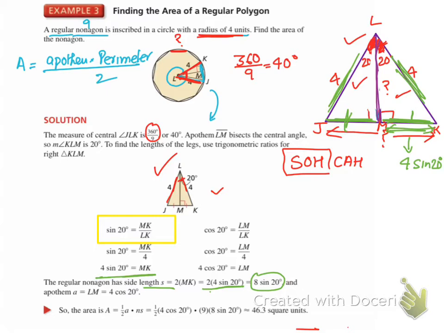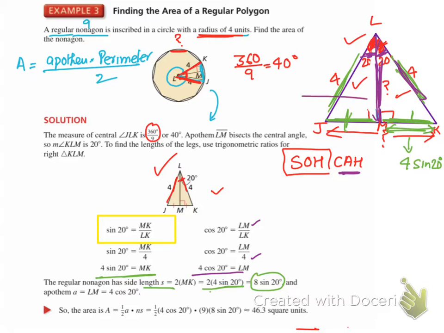So they applied cosine 20. So cosine is what? Adjacent over hypotenuse. So they're taking this one or this one. Up to you. You can take any triangle, right or left. Same calculation would be done. So adjacent over hypotenuse, adjacent is this one. For this 20, I don't know, so I just leave it LM. LM is here. Then LK is the hypotenuse, that's 4. They plugged it in here. Now cross multiply, you got LM. LM is what? 4 cosine 20.